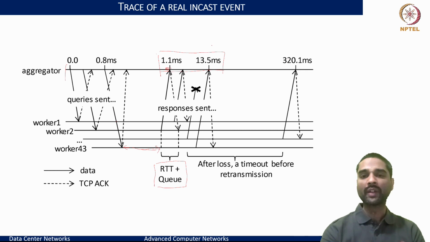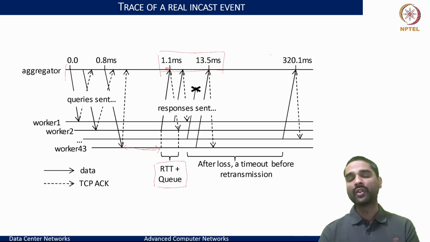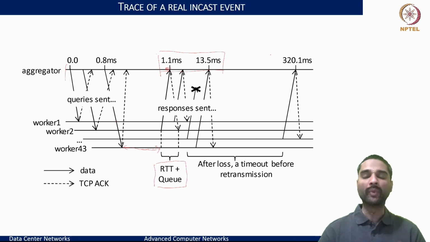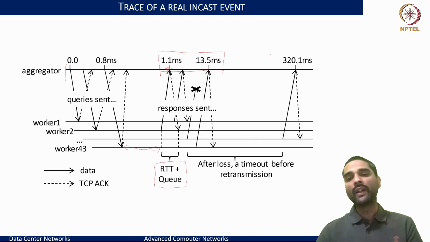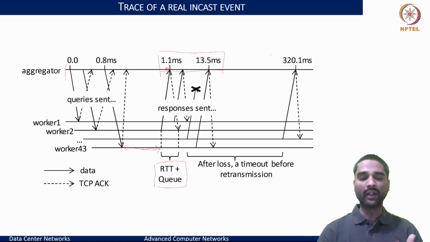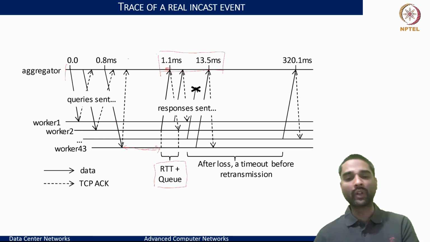And this gap from 13.5 milliseconds, by which we expected all the traffic to be delivered, has now been delayed all the way to 300 milliseconds, making the entire aggregator miss its deadlines, and also making all of these packets wait until the information comes back before they can even reply.